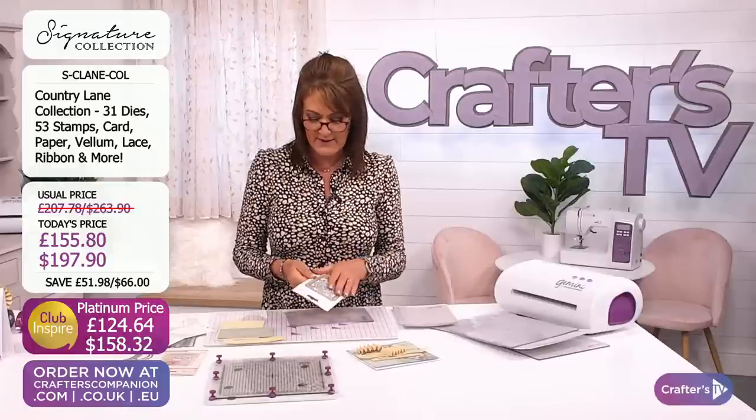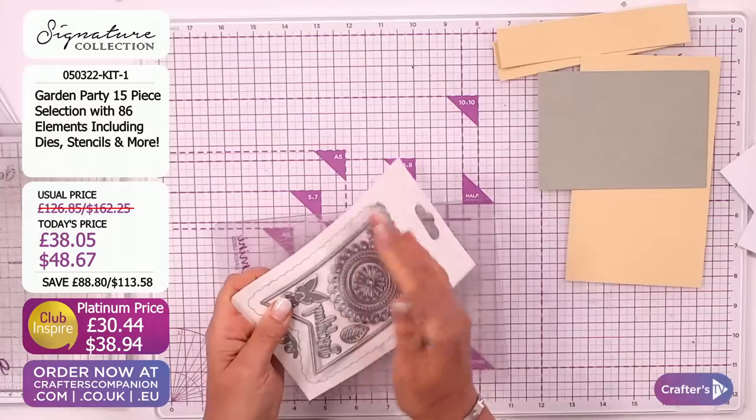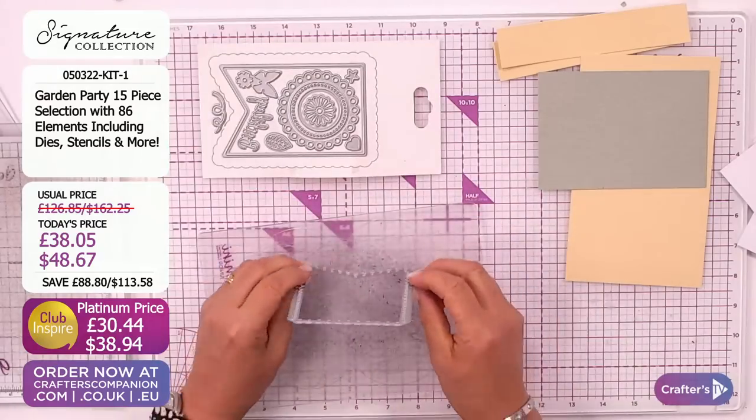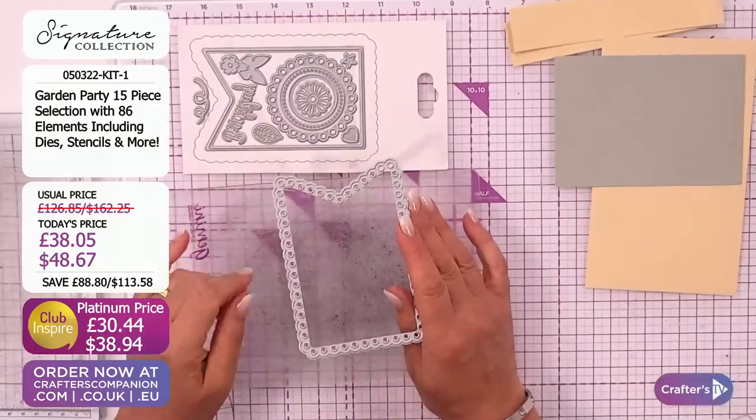So we're going to cut out this. Now, this is really clever. So what you've got is, oh, I can get this off of here. You've got your lovely pennant. So this is going to be perfect if you're going to be making bunting. You know, you can be using this. And you can even cut fabric out with this.